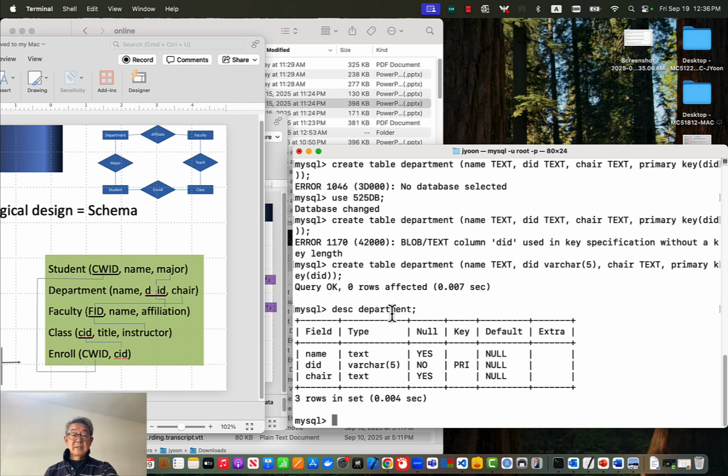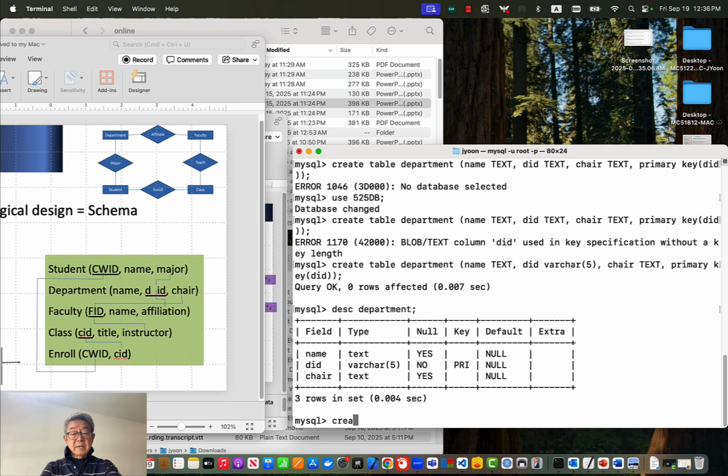The department has 3 fields, name, DID, and chair. By the way, DID, the type varchar, size 5, and null, not allowed. That is what I said. A primary key does not allow null, and it should be unique. So that is called the primary key, PRI, okay?